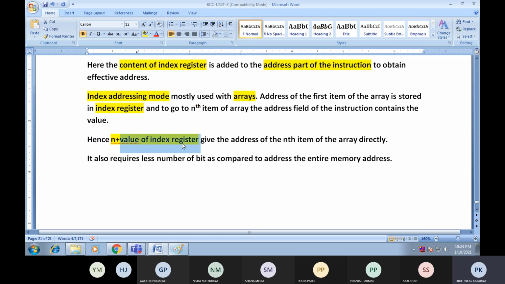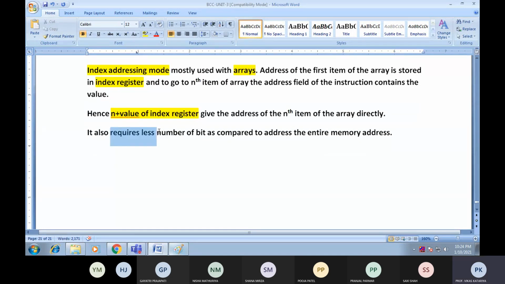So n plus value of index register gives the nth item of the array directly. It also requires fewer bits as compared to the entire memory address. That is the benefit of using index addressing mode.